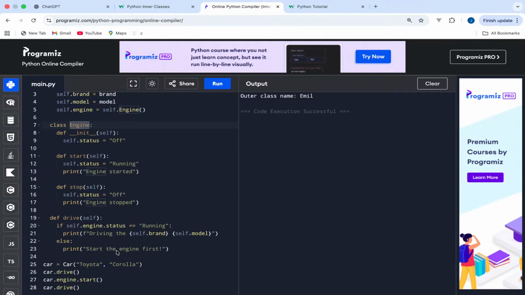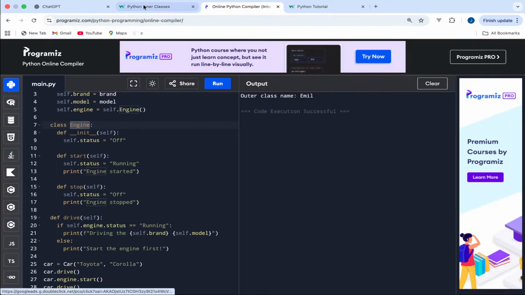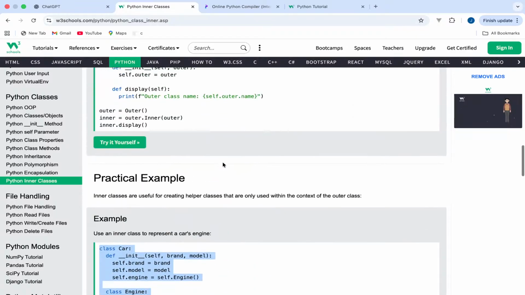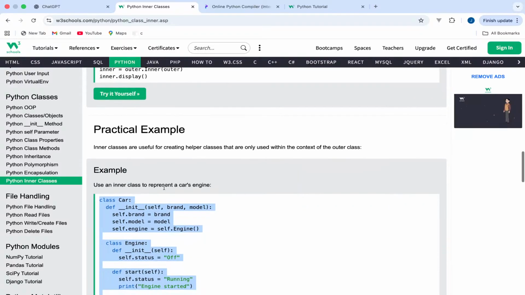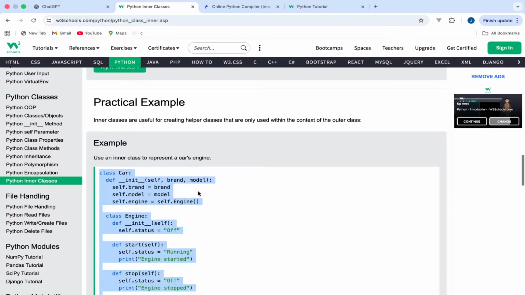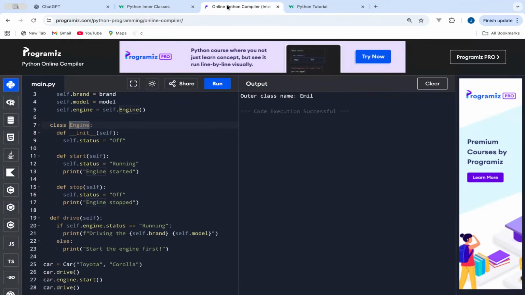Here this is the example. Inner classes are useful for creating helper classes that are only used within the context of the outer class. Use an inner class to represent a car's engine. Start the engine first.